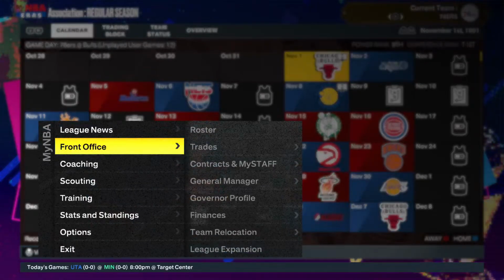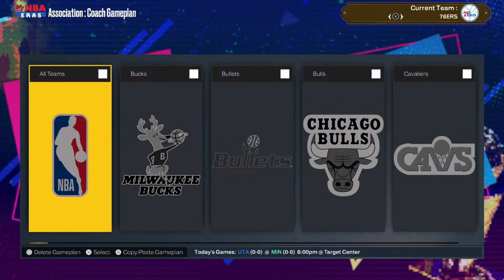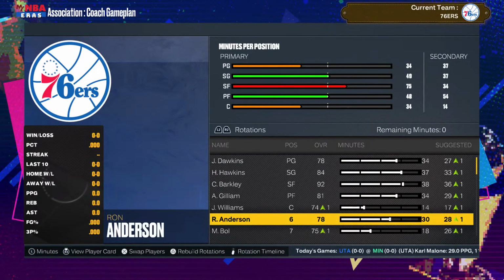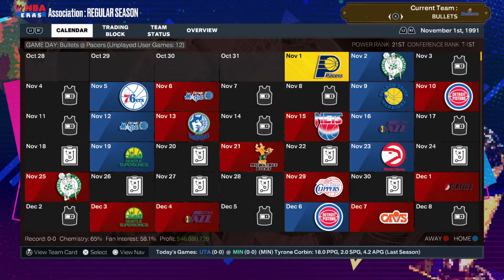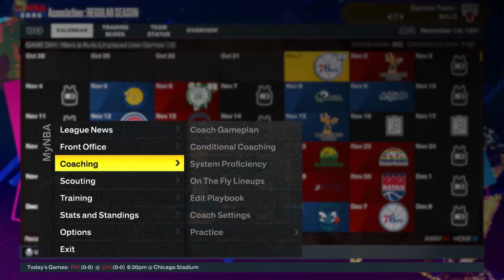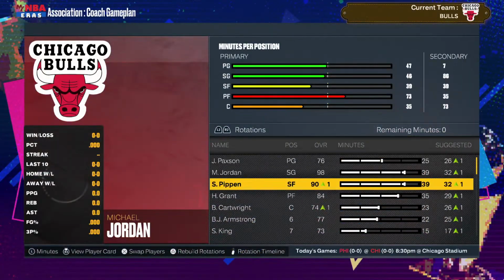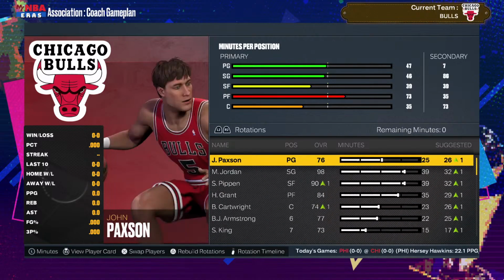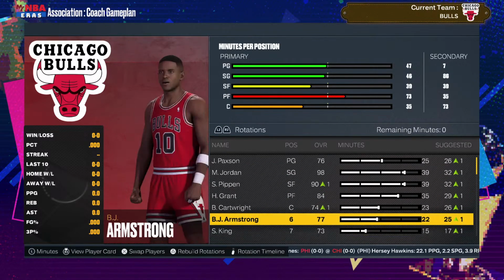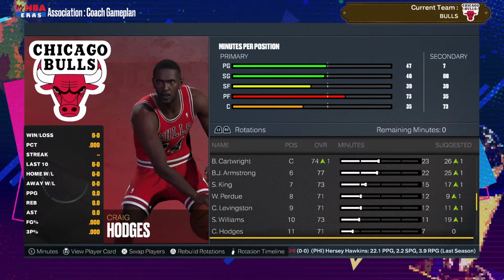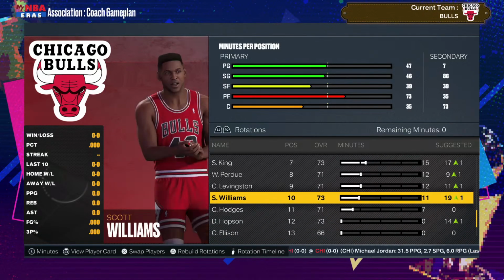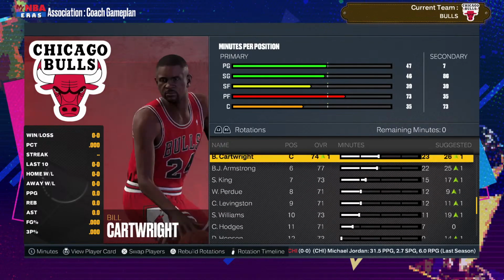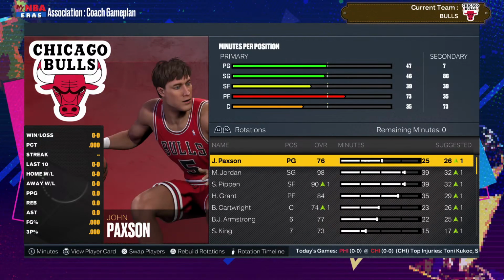In addition to the roster, I also did the best I could with the rotations. So go to a team, let's go to the Bulls since everybody knows them. So these were as close to the minutes that people played. Obviously people play different numbers of games because of injuries and rest, but these are as close to the real minutes as you could get with having the main players play. So did that for every single team.